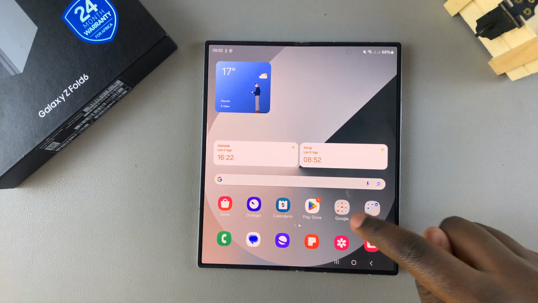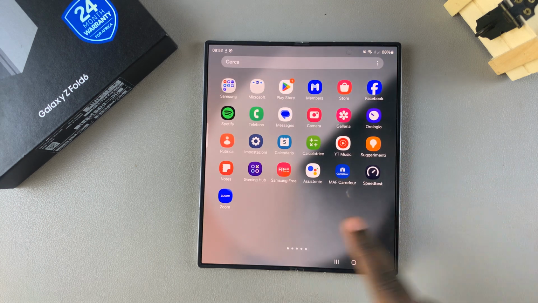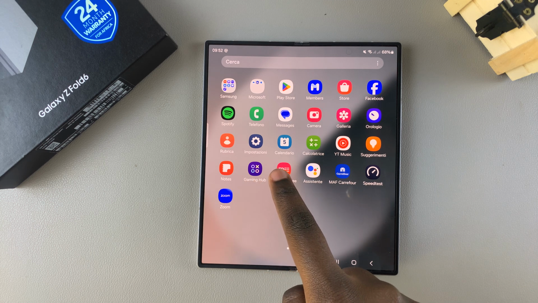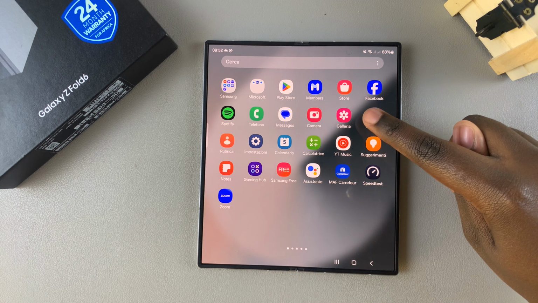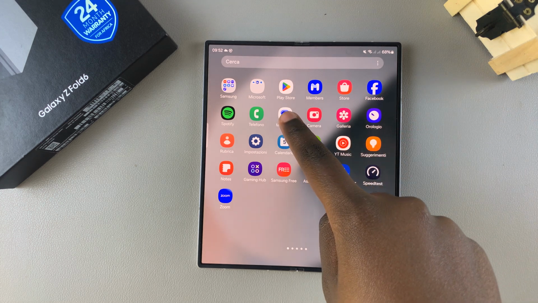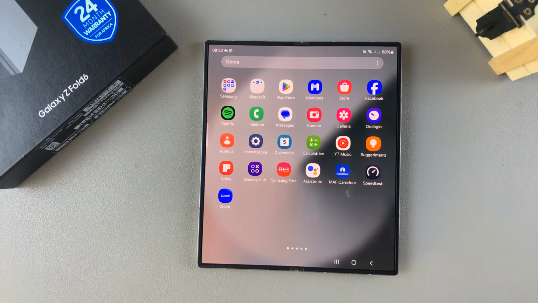And when you go to your home screen and you look at certain apps, if they have an Italian naming option, then they've switched. So for example, calendar has changed, the gallery has changed, but things like the Google Play Store have stayed the same, as well as Spotify.